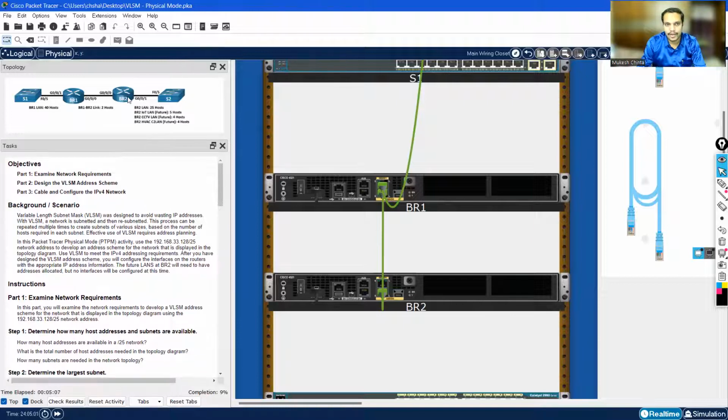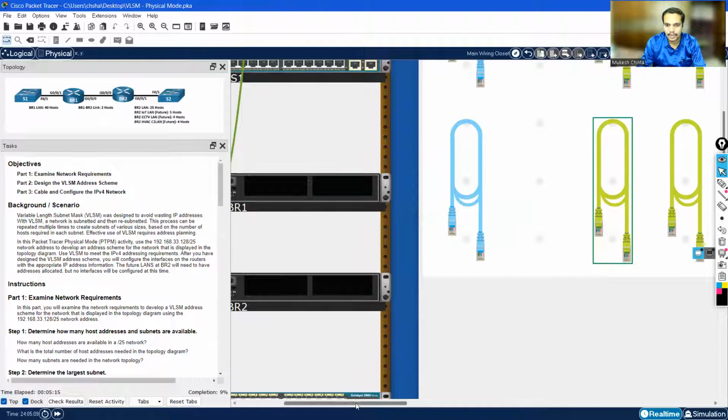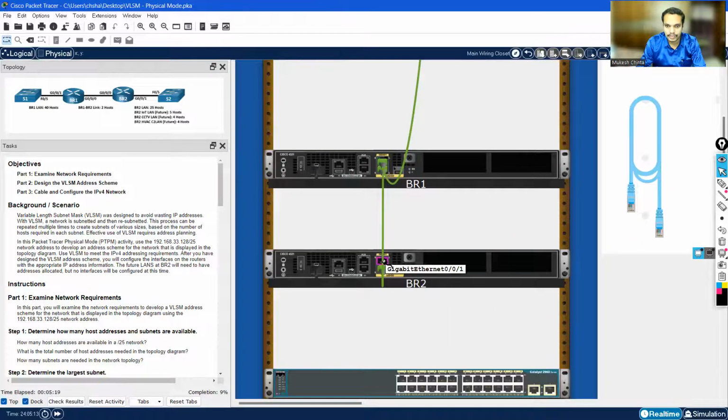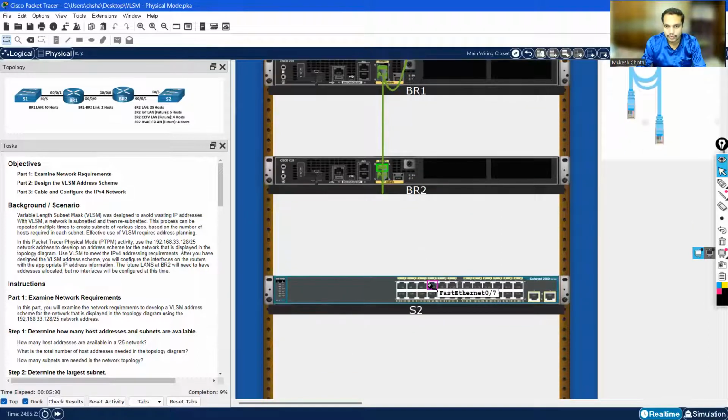And coming to the last one, which is from BR2 to S2. So let me select another straight through cable, and from BR2, which is the Gi0/0/1 port, to, let me select it. It hasn't been selected. Yes. Now let me come to S2, and on S2 I have to connect to the same Fa0/5 port.